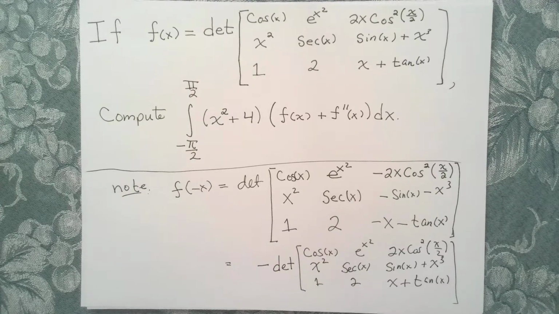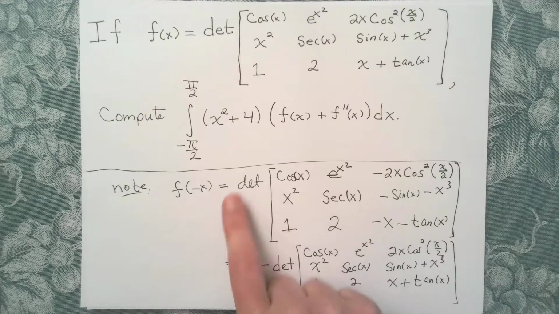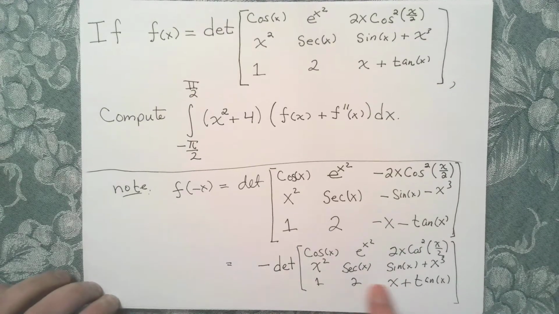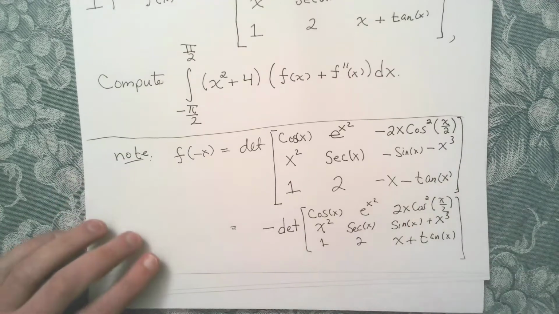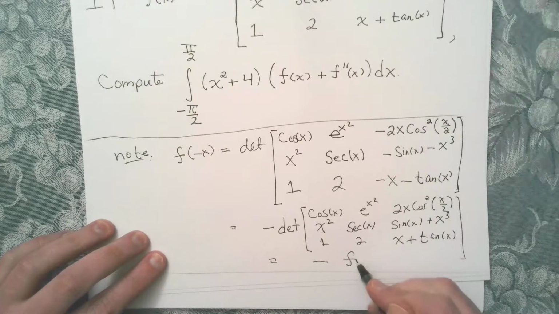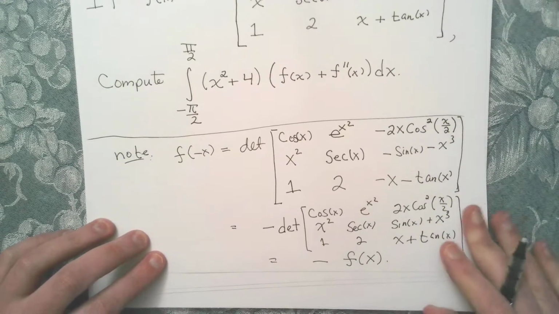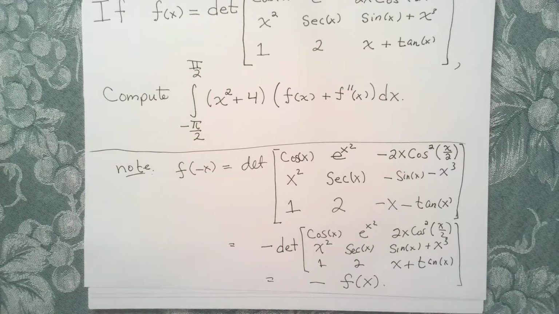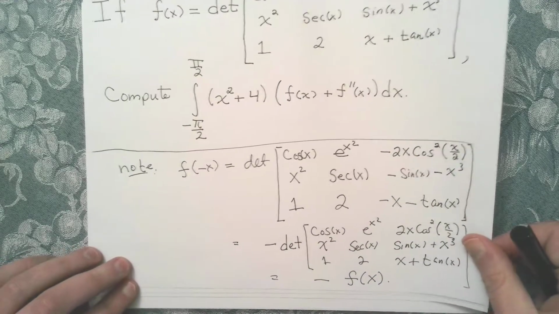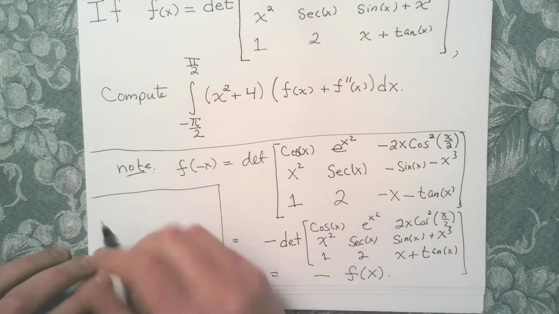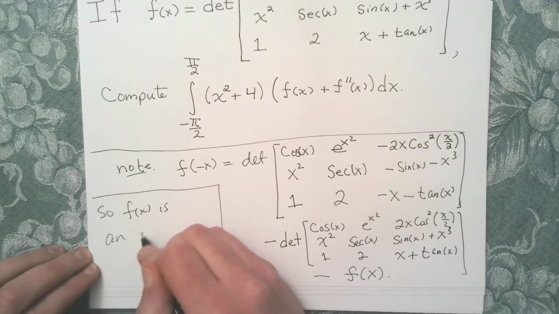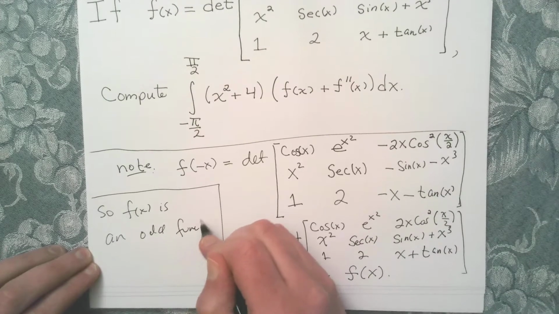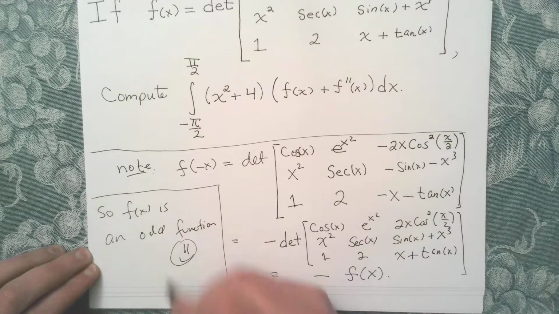Let's make an observation. So what I have here is that f of negative x, if I follow it through, is equal to negative f of x, right? Because f of x was defined to be this, but that's exactly what we have here. So let's actually say this is equal to minus f of x. Well, that's great. That tells me that f of x is an odd function. That's going to be super handy. So let's keep that in mind. Okay, so what was the whole point of this? This was to let us know that f of x is an odd function, so we could really use that. So that's nice info to know.